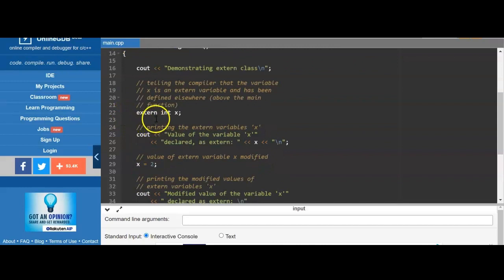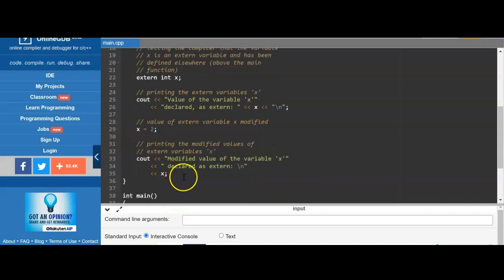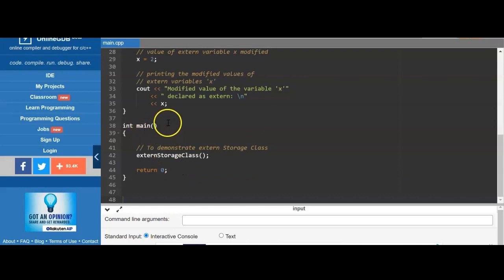And then here, if you see, x is 2. Now x value becomes 2, since for extern the default value is 0. So x converts to 2 at this point of time. That is totally possible, and that is a property of your extern storage class, and that message is displayed here. And then printing happens, and inside the main function, that storage class function is being called, and only then the execution happens.